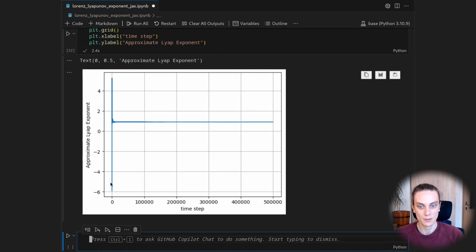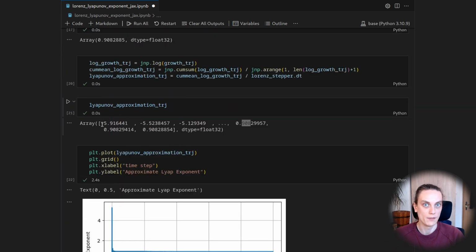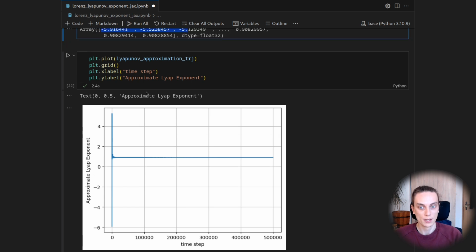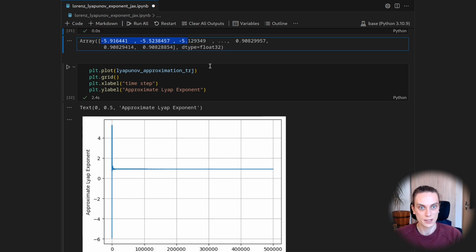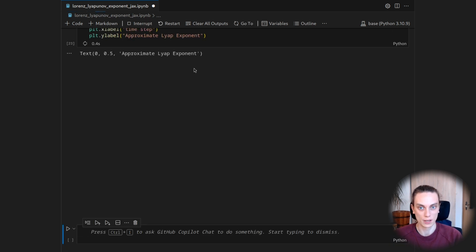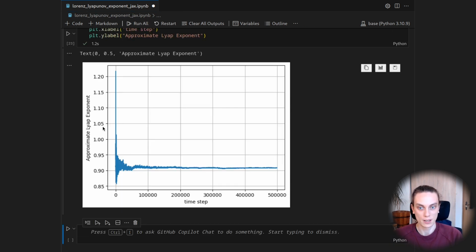So we see that in the beginning, also what we got from the values in the trajectory, it seems to be far off from the true value. And then after, I'd say roughly 1,000, 2,000 steps, it seems to be less strongly oscillating in this magnitude. To maybe make this a bit nicer, I will just index it from 2,000 upwards to get rid of this initial highly oscillatory regime. And then we also see that, well, now there's still oscillations left, but at least they are way smaller in magnitude.